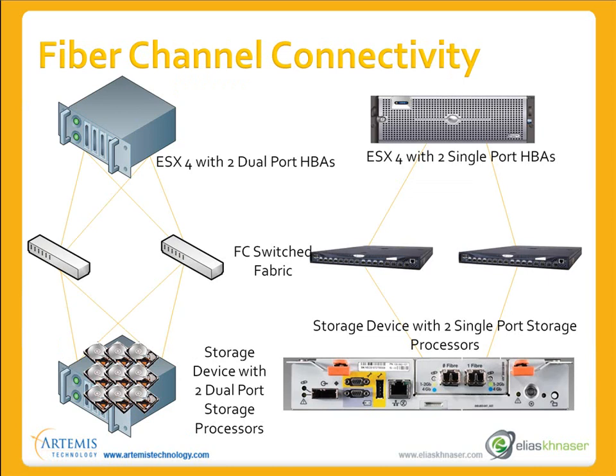Now, fiber channels, or HBAs, the same way as with Ethernet cards today, you can get Ethernet cards that have 4 ports on them, or you can get Ethernet cards that have 1 port on them or dual ports on them. With HBA, you can also get a 1-port HBA, which is, to illustrate the figure that's on the right, you have a host with 2 single-port HBAs, which means from the HBA to the actual LUN or the partition that it's targeting, you have one path. If this path fails, you have no secondary path to it.